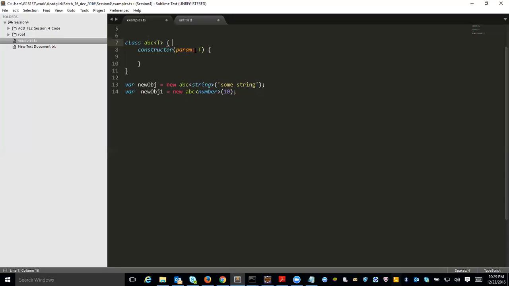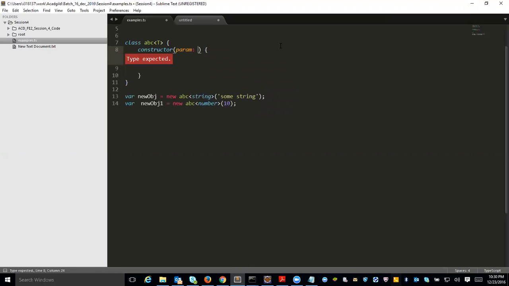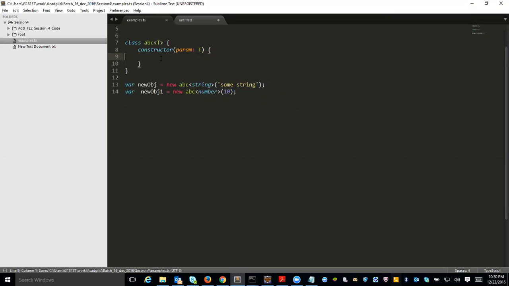Okay, and then this constructor, while creating a constructor, we have to tell its type, right? Earlier we have mentioned it as string, right? But now we will tell that whatever type is going to be coming. Okay, so T denotes basically the type. That is why people generally use T. All right. So when we write these angular brackets here, and then in the constructor we tell the parameter is going to be of type T, right? And this type T will be decided at the runtime.